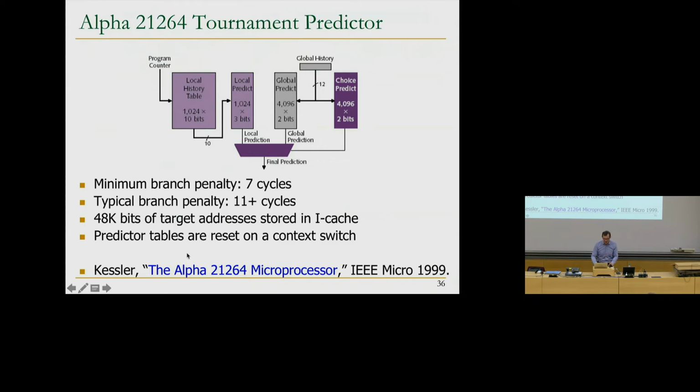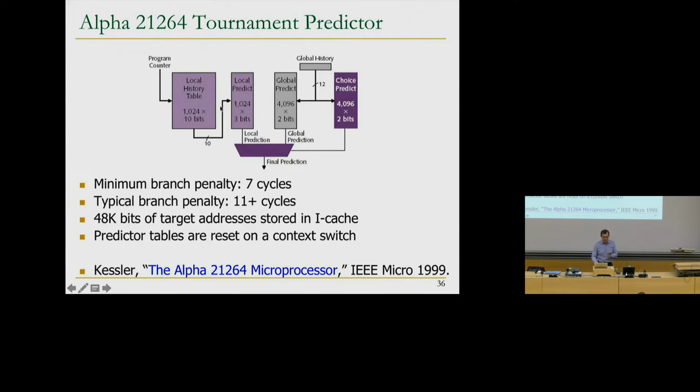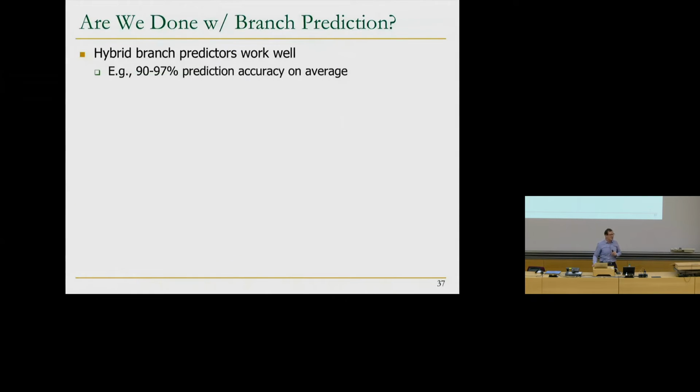And if you're interested, this is the paper that I had recommended in the past. It's a bit harder to read, but this is from that paper directly. And many existing systems actually use this sort of predictor. It's even more sophisticated. They have other predictors, they have loop predictors, they have indirect branch predictors, as I will briefly discuss. So are we done with branch prediction?